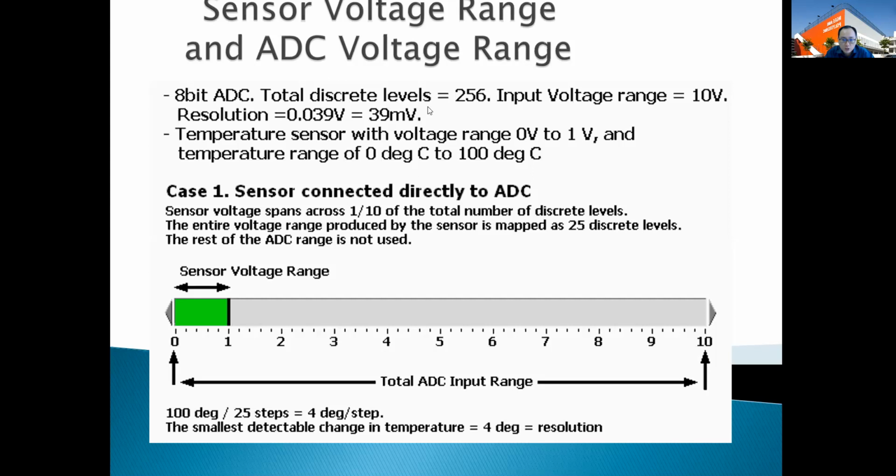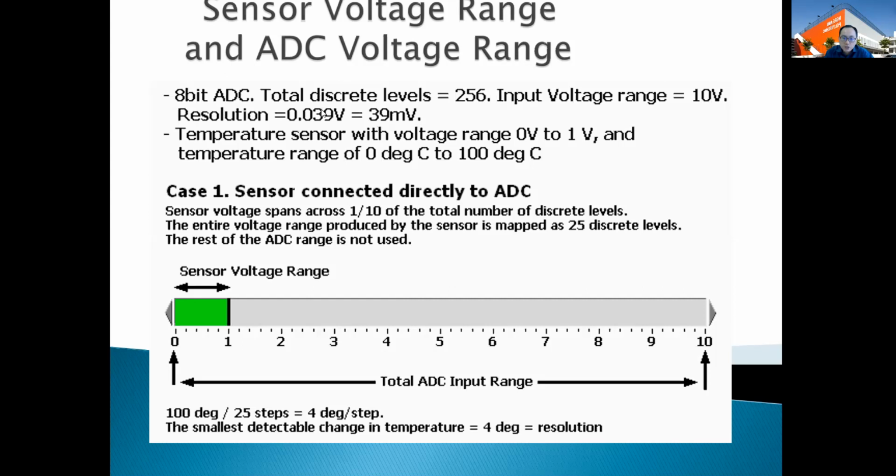Number of discrete steps. Now, also in the question, the input range provided by this ADC is 10 volts. After all, it's an electronic circuit. It only has the ability to take in a certain range of voltage, let's say 10 volts in this example. So the question usually may ask you to calculate what the code width is.